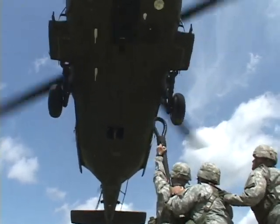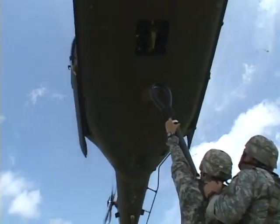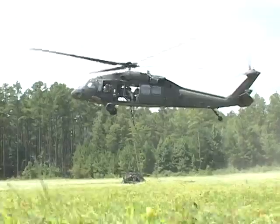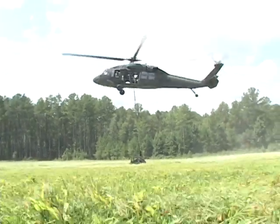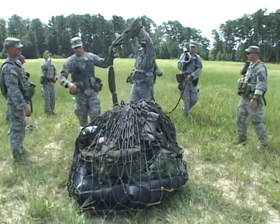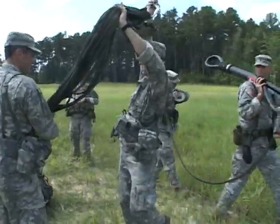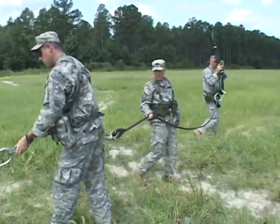Now that U.S. troops are shifting focus over to the rough and mountainous terrain of Afghanistan, the need for these skills is increasing every day. With the way that we're deployed right now, it's not a linear battlefield. We're going through multiple different FOBs, and the easiest way to get resupplied equipment and also personnel is through helicopters, especially when you're dealing with some of the remote locations that we're looking for insurgents in Afghanistan. You're definitely going to be dealing with some helicopters and some sling loading operations.